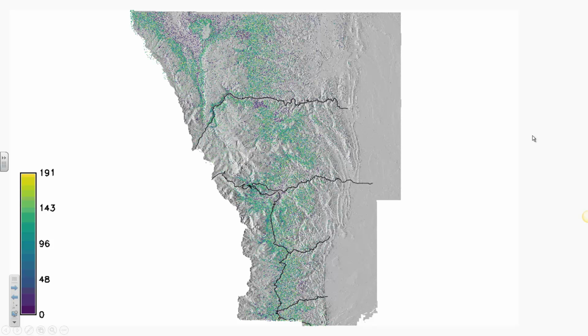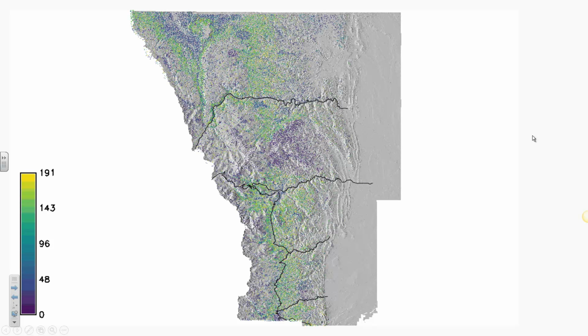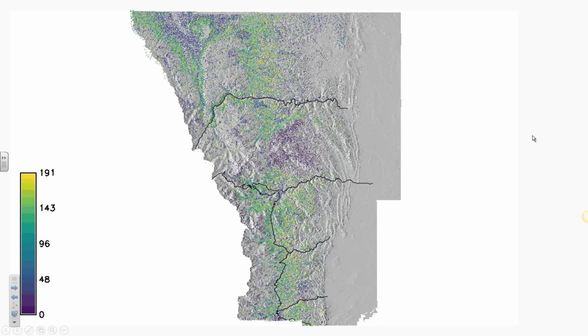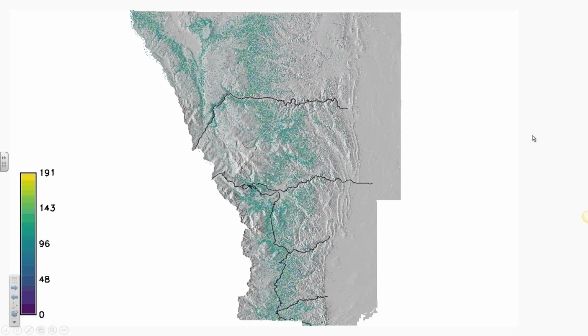So what do we first notice about this? Well, I think the color scheme is pretty terrible, because there's nothing about yellow that says more than purple to me. I don't know why I chose that. I think it was the default. When you see purple, you don't think, oh, those are babies. So on first glance, it's not really telling me a lot.